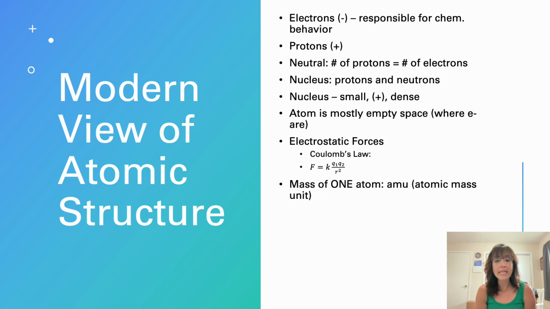The mass of one atom has a label of AMU, atomic mass unit. Now you guys remember from last year, we often found the mass of an atom, and usually we wrote that in grams because we were talking about 1 mole, not just one atom. And in the mass, we do not include the electron because they are so incredibly small. The mass is only made up of protons and neutrons.